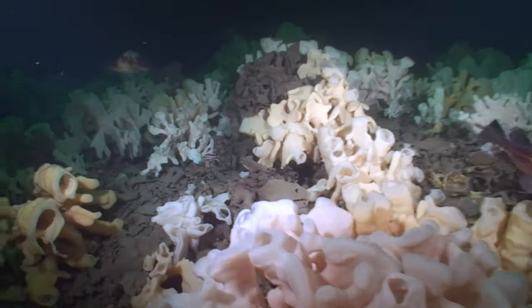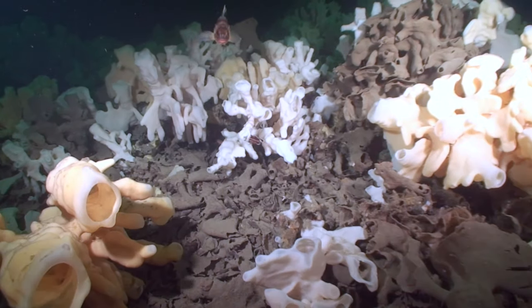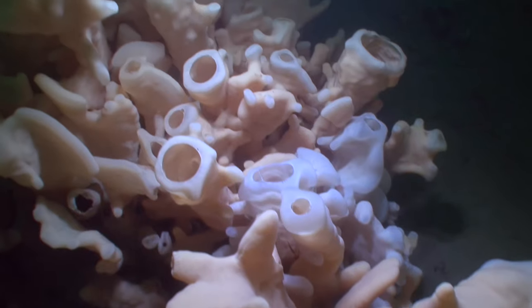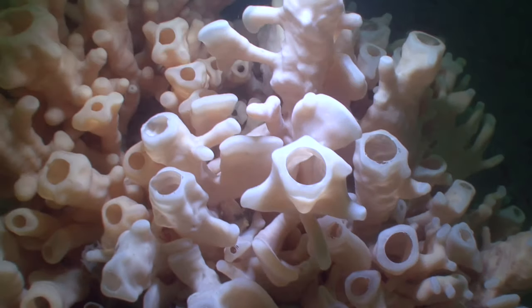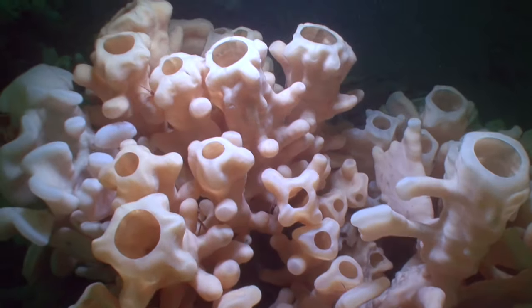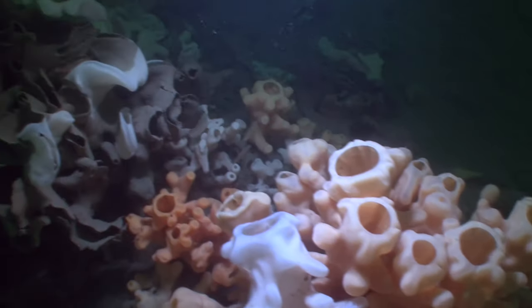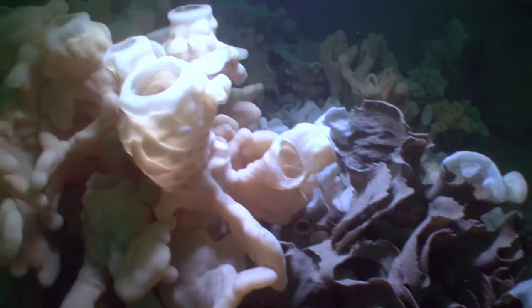Well, the sponge growth rate is about 2 to 10 centimeters per year. The actual bioherm itself will date back to the last glaciation period in Howe Sound, which is roughly about 15,000 years ago. And the sea levels were a lot less then. They could have been up to 420 feet shallower than they are right now. So there may be remnants of old dead bioherms even deeper than what we're looking at this point.